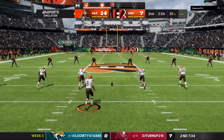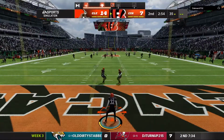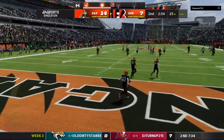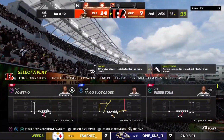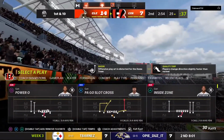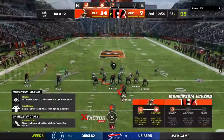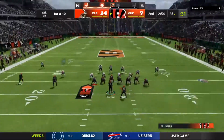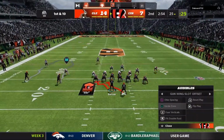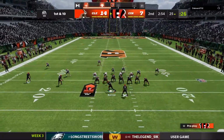Set now to kick this one away, and off it goes. And no return on this one as the fair catch is signaled for and taken. The Bengals take over first and 10 at their own 25-yard line. The Bengals drive about to get going. And there are parts of their last drive they'd like to emulate, and of course they'd like to forget the ending, the interception, but they did put together, Charles, a nice sustained drive to get him down the field.